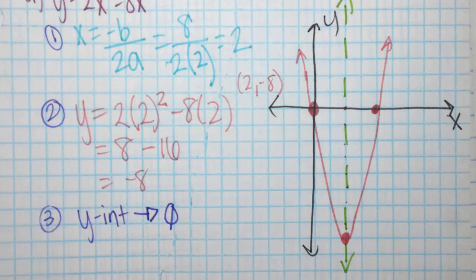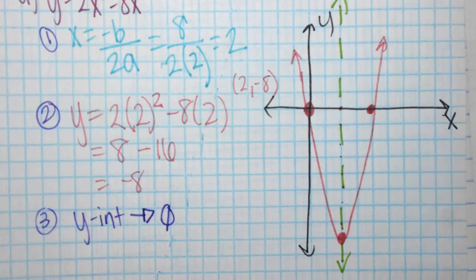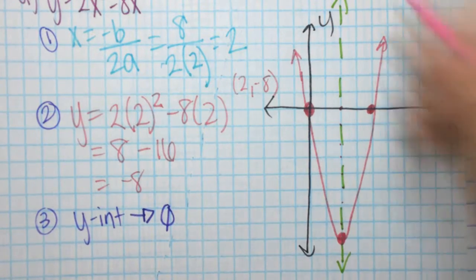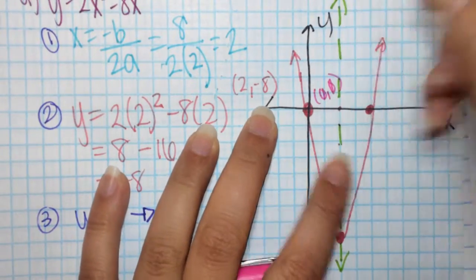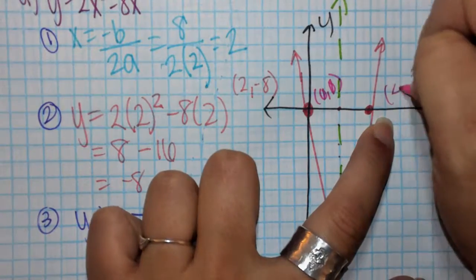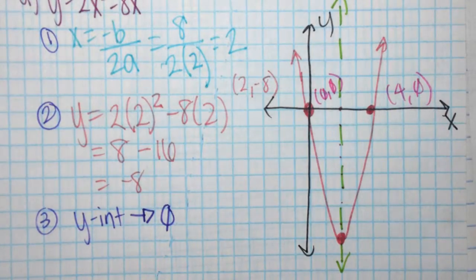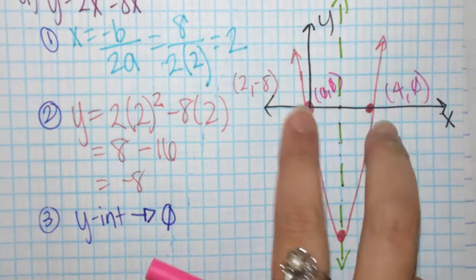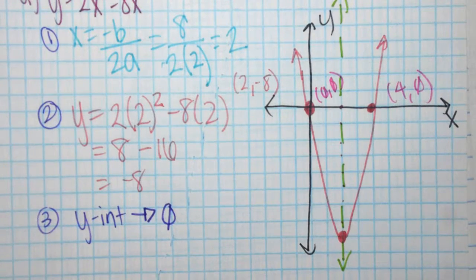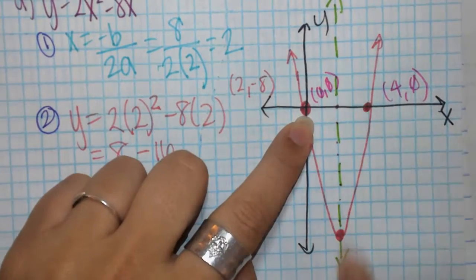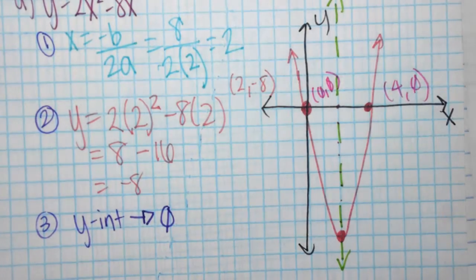Okay, so while we're waiting on people to finish B, let's look at A, and I want you to tell me something. What are those 2 points that we plotted on A? This one and this one. What are those called? The roots, yes. If you said roots, take a point. This is 0, 0, and this is 4, 0. Now, do you notice that your vertex is halfway in between your roots? It will always be that. If you can find your roots first, just cut the distance in half, and that's where your vertex is. It's magic.